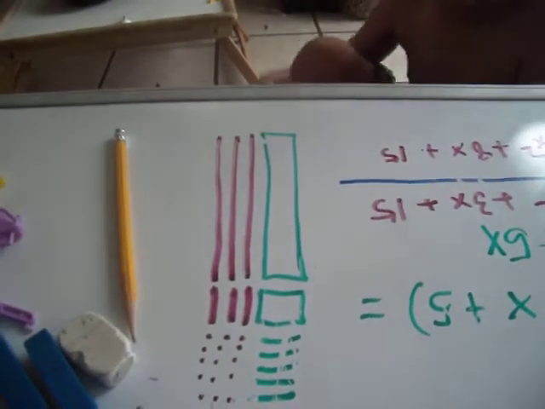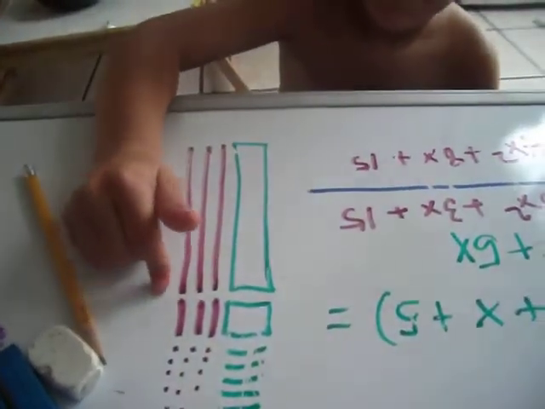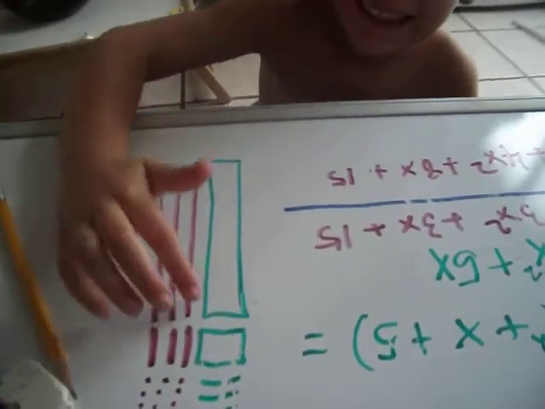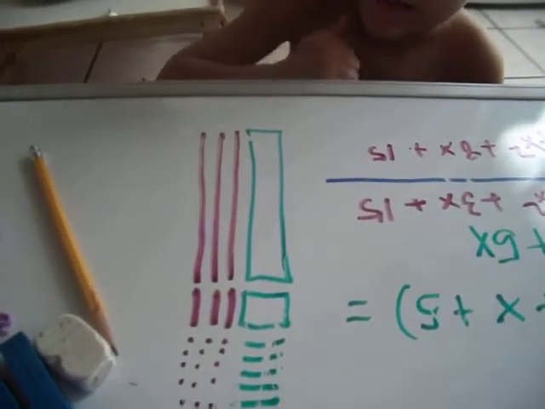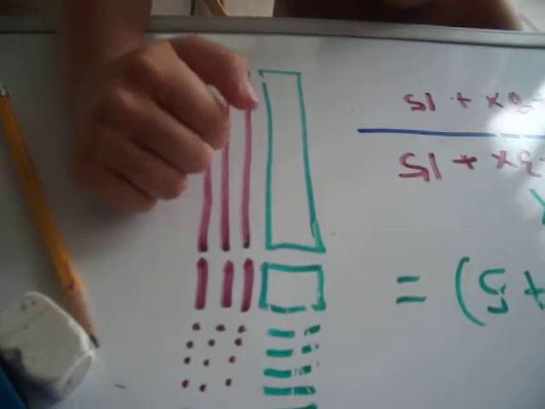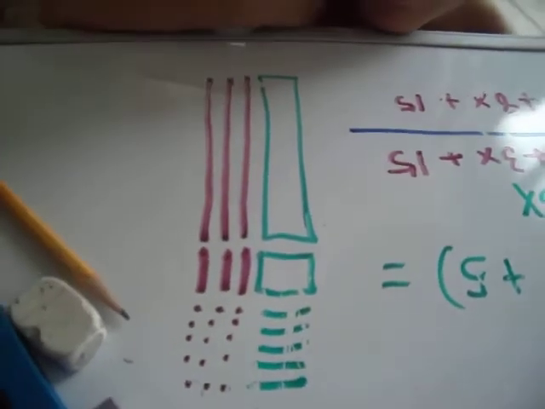Can you point to that over here, please? Just point to it. The 3x squared, the long skinny guys. Then 3 of them, so it's inside. You can see in here 3x squared, right? There's the 3x. Where's the 3x? And where's the 15? Point to it. There you go. Okay, now where's the 15?